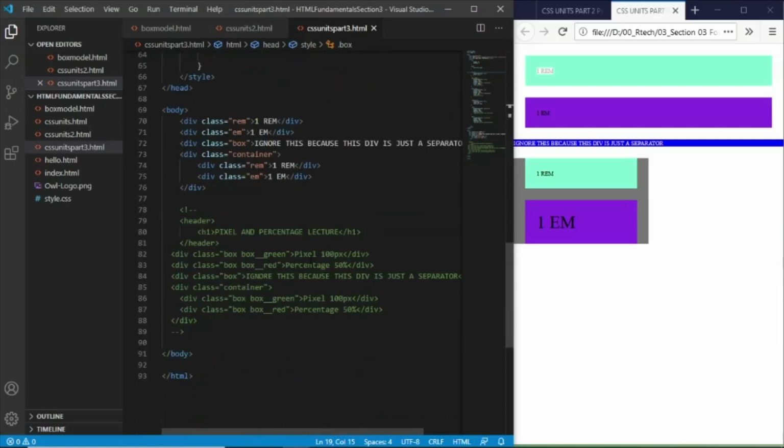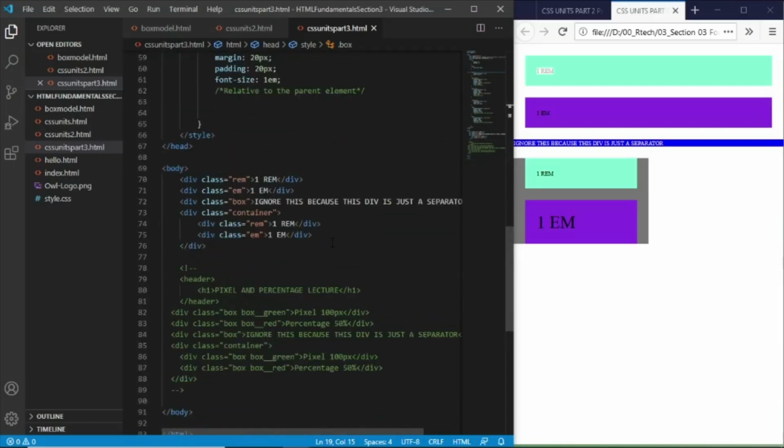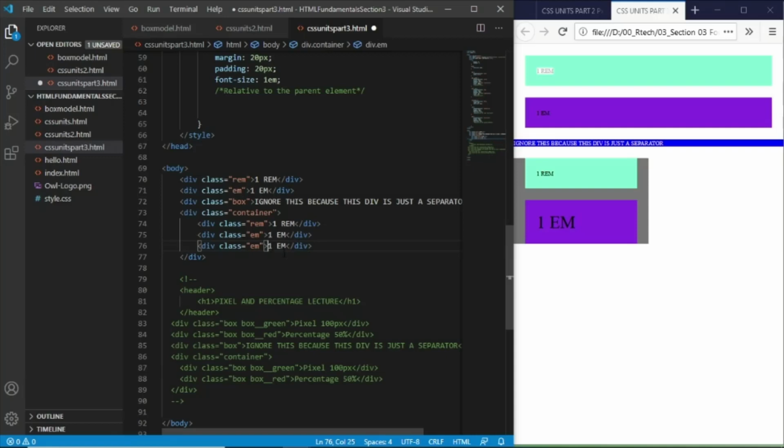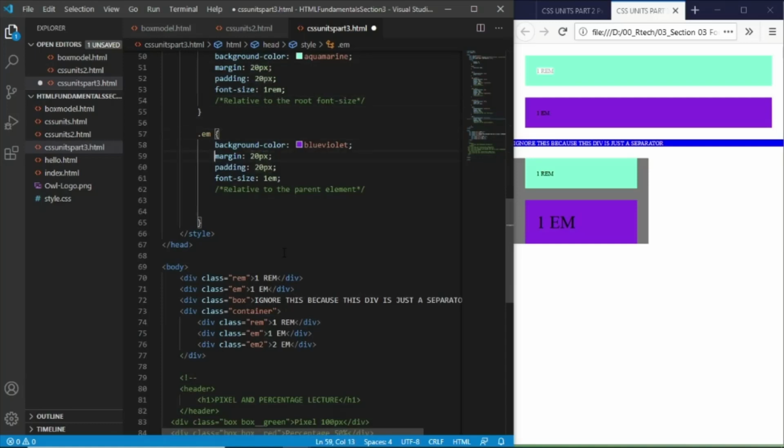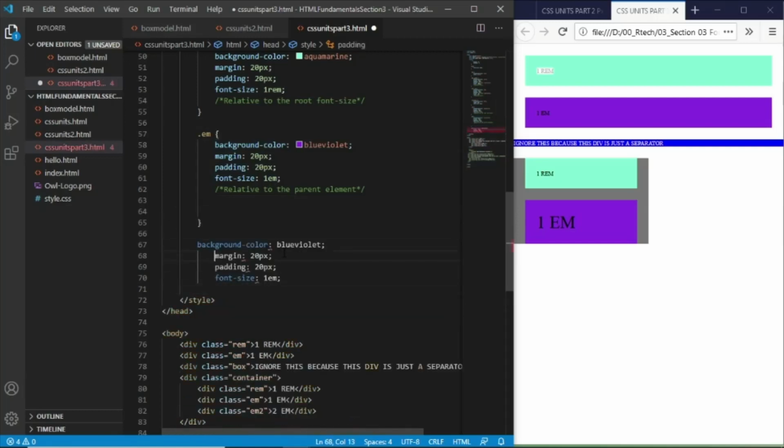And one key note that we have to take note of here is that EM is quite difficult to manage. That's why we don't use them too much, because there's a probability that they might end up, let's say I'm going to put this here, and let's give this a 2 EM here and EM2. And if I copy the background here, let's copy that and create an EM2 declaration here.